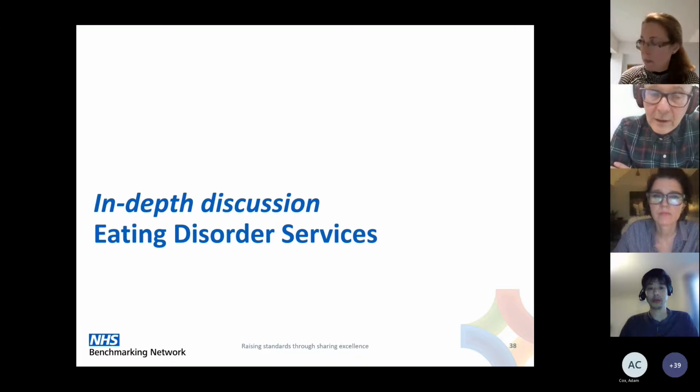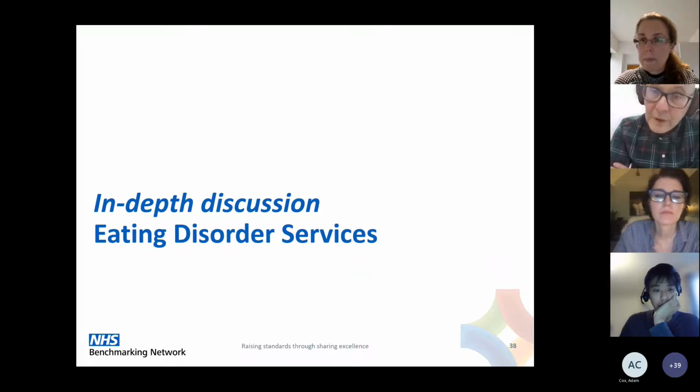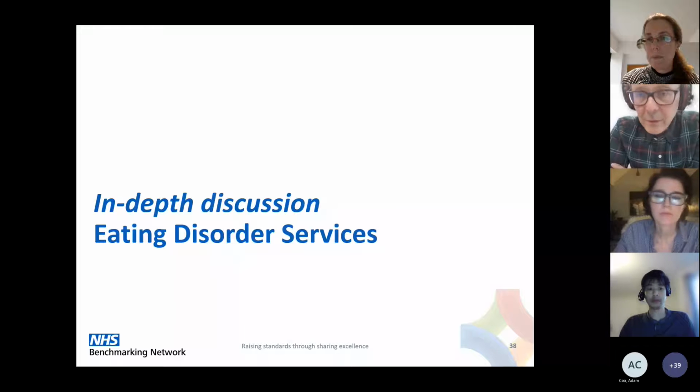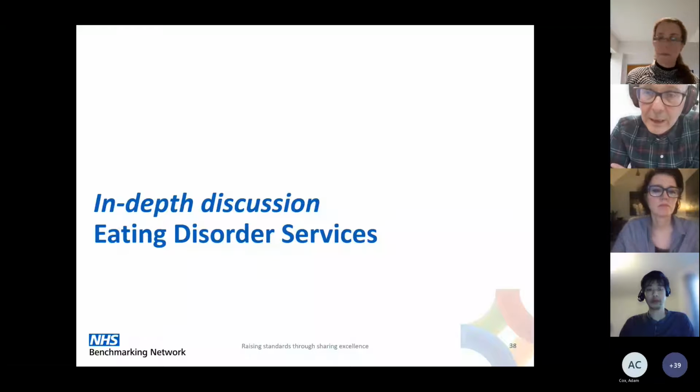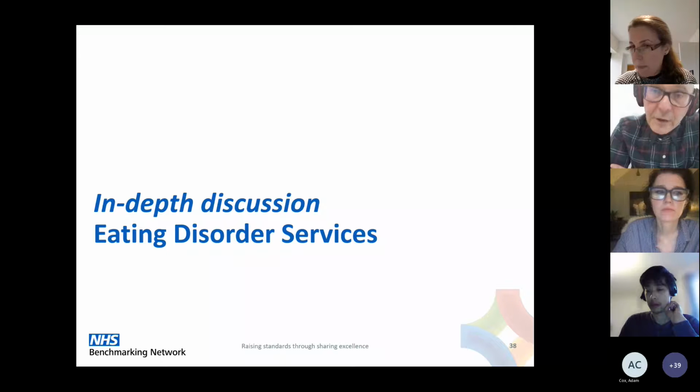It's the first time we've had a conversation about this, and what we've done is we brought the NHS Benchmarking Network's national data. We've highlighted Southeast providers, but we've shown them quite generically. I hope that's okay with everyone, so we can have a regional conversation, but it's not about any specific provider. That's really because this was not in the original consent protocol that we agreed with the trusts, but it certainly doesn't prevent it becoming part of that in future. And I think it'd be good to get everyone's reaction in terms of your own local experience and what the data might be saying to us.